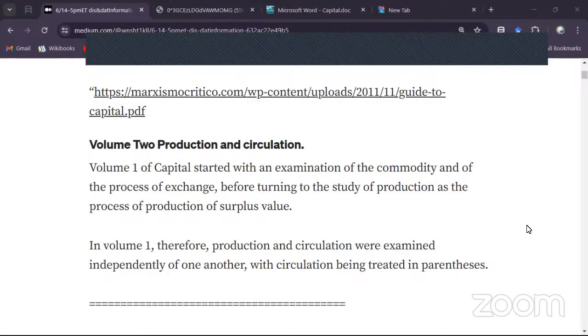In Volume 2, therefore, production and circulation. This is the second thing. Remember, production is department one, and circulation is department two. Now, remember, it's not simply departments. It's rather this large system of circulation that embodies both. And as I've explained in a prior episode, these are nested sets of circulations.